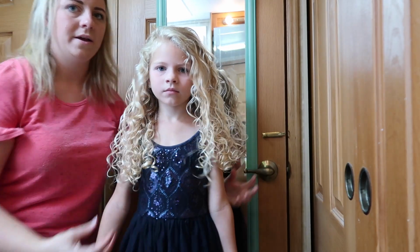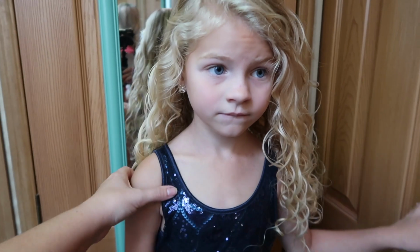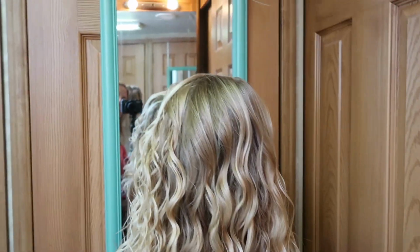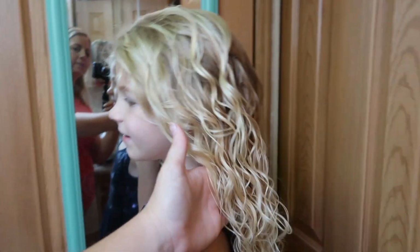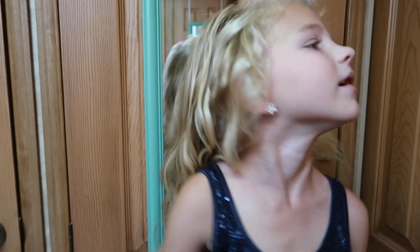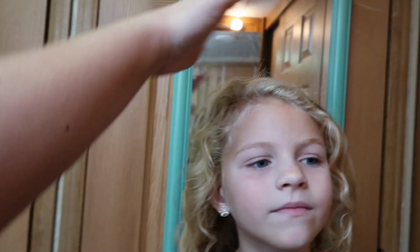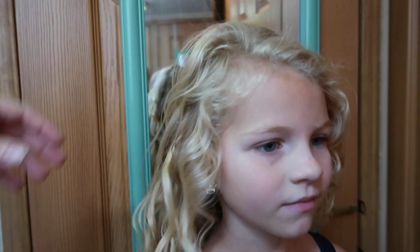There's her hair. All nice and prettified. This is her curly hair after our whole routine. That's the back of her hair. And then here's the side. There's her curlies on this side. Now flip over. Here's the other side. And you see how her hair is just naturally kind of flipping wherever. And I think that looks the best whenever it's not quite like a hard part that's only in one spot.